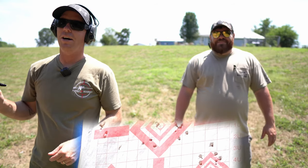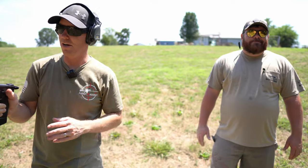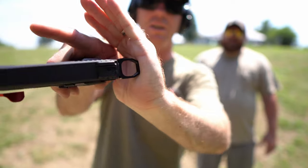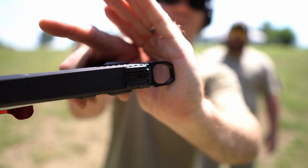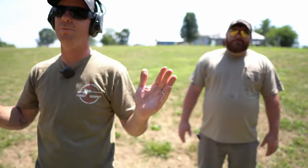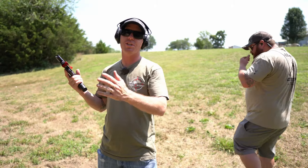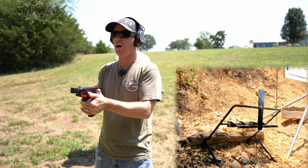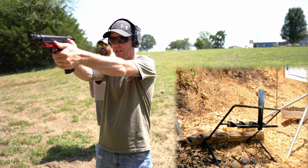So it hits high at seven yards. These are adjustable — you can see there. I don't know what you can see because of the sun, but these do have adjustable sights. We're not going to adjust them — that's too fancy for us. So we kind of know where it hits. We're going to shoot a little rack; that's usually something you would shoot at 50 with a rifle. I know it hits a little high and a little left.